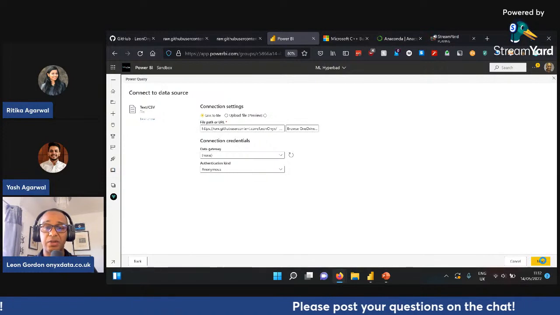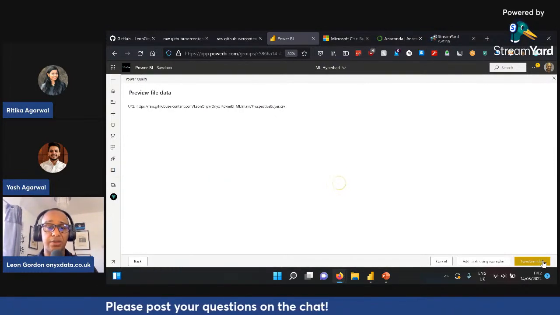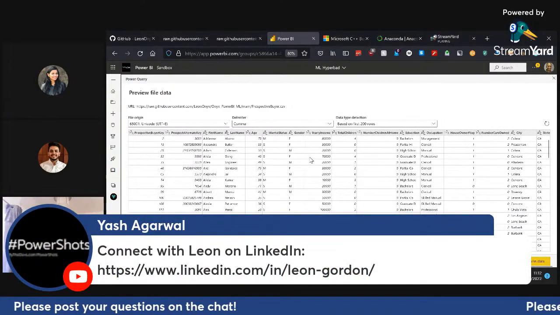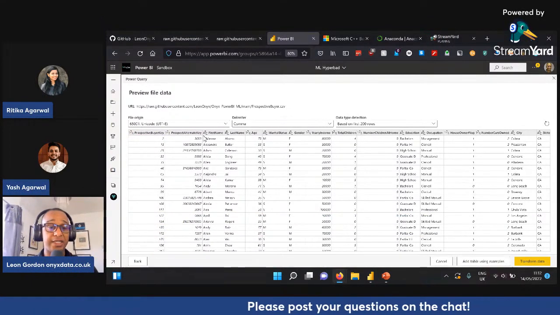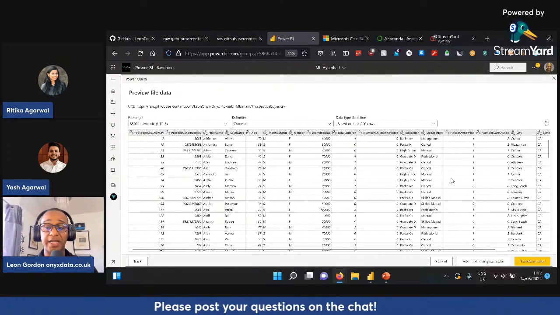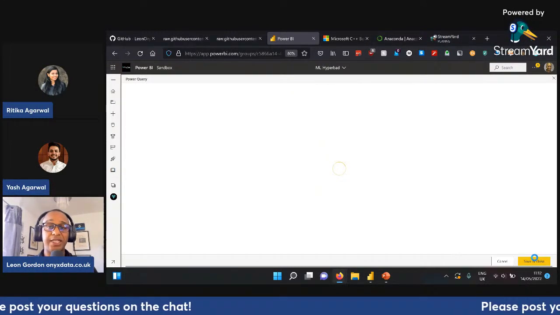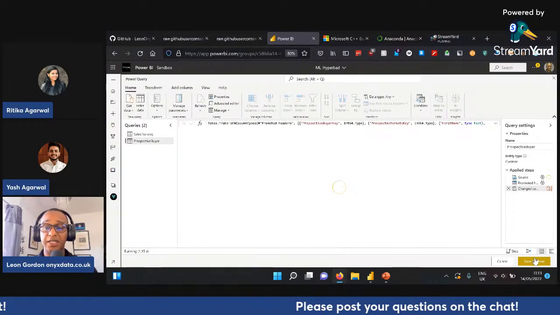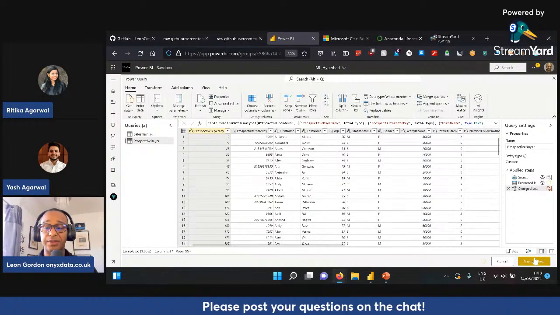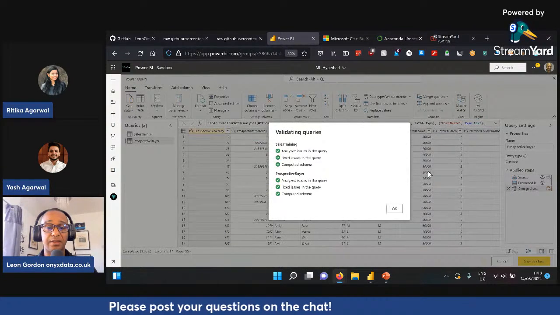Now, once again, Power Query Online will parse this file and preview the data based on the first 200 rows, again, correctly defining our data types that we can see here, and also identifying that our first row is in fact a column header. So once again, let's select transform data. Again, we don't need to add any transformations here. Everything has been correctly defined, and we can go ahead and save and close.